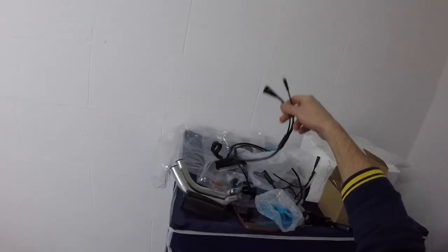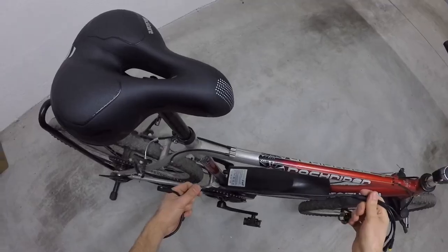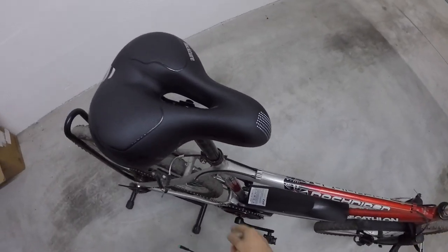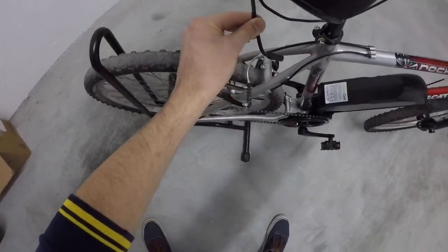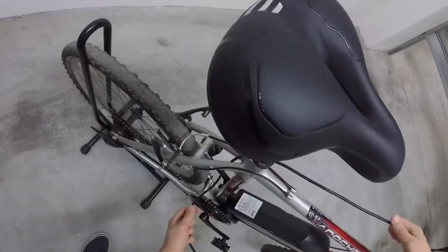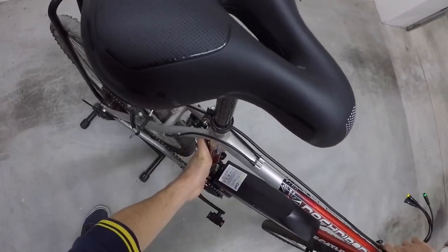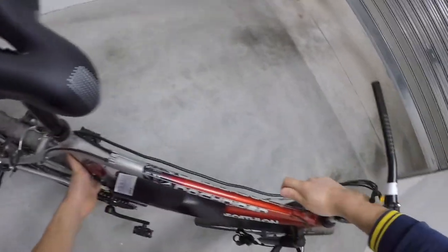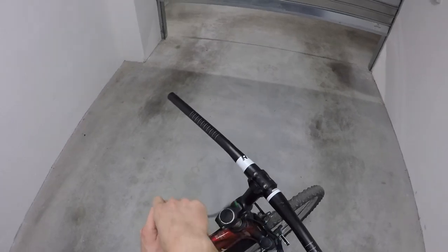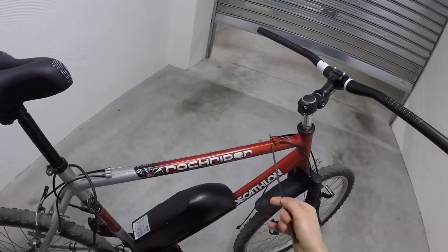Wires for the computer, and the idea is that we will let this pass to the front by the upper bar. To do so, I will let this thing pass by here. When I zip tie, it will be stretched in a way that I could handle the bike without mess with the cables. After that, I'm going to mount everything on the handlebar. Let's do this.